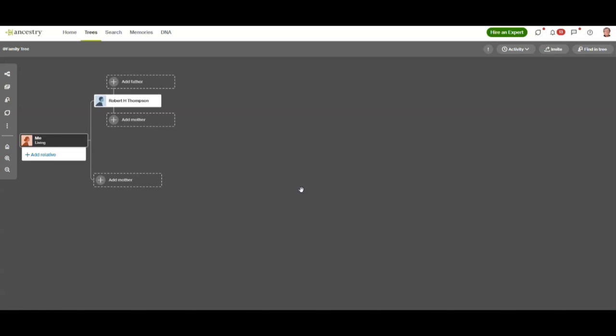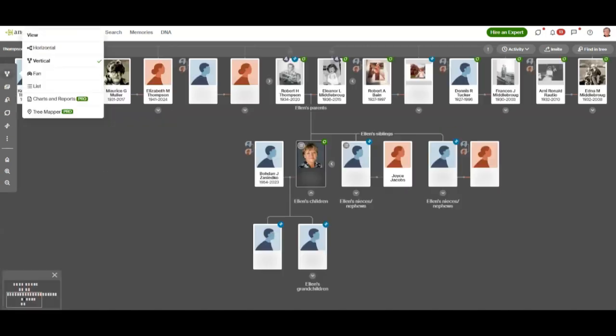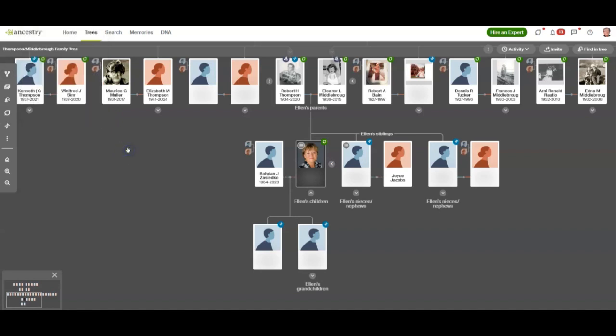So now I'm going to show you a quick way if you already have a tree created for yourself. Of course, in our previous screen, we could have just gone ahead and finished creating the tree. It would have taken a few minutes, but that's up to you. But this is a quick way that you might want to try.